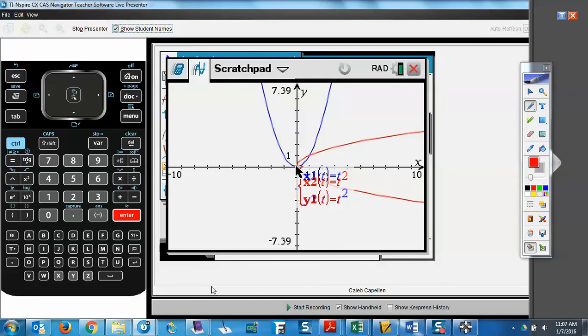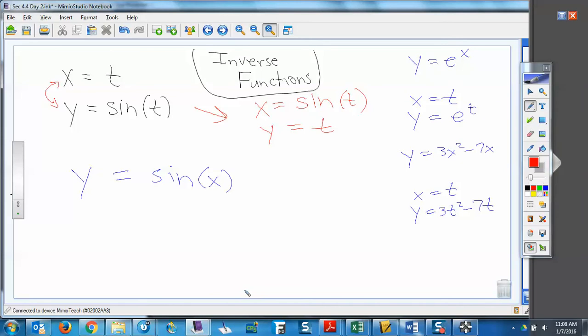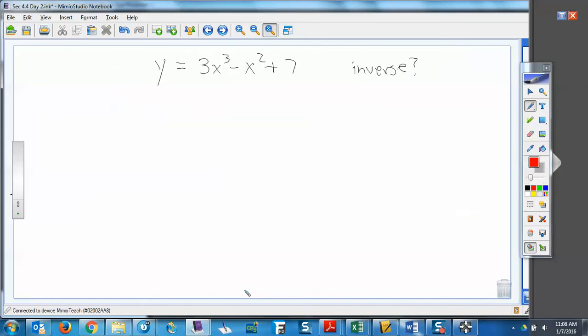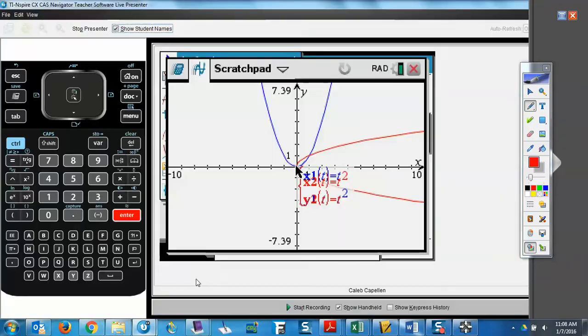There it is. And remember, it's not a function, right? In function mode, we can't graph things like this. We'd have had to graph square root of x and then negative square root of x to get both parts of this. But we can graph inverse functions very nicely with parametric equations. All we got to do is interchange them. I mean, right? And we said right here, we could graph any normal graph we want. We can graph any old graph we want by doing this, and now we can do its inverse by just doing that. So, what would be the inverse of this bad boy right here? 3x cubed minus x squared plus 7. Let's go in and do it, Caleb.